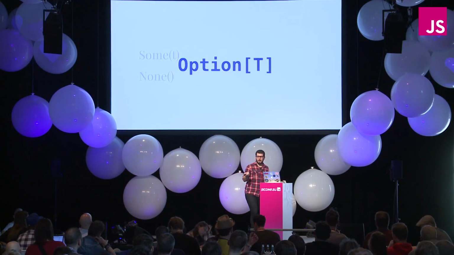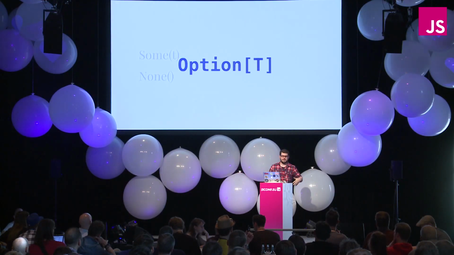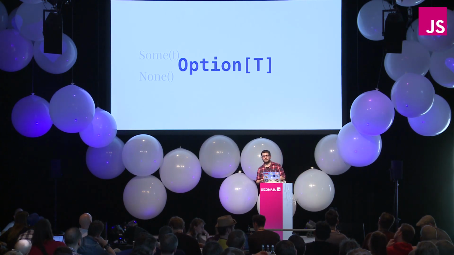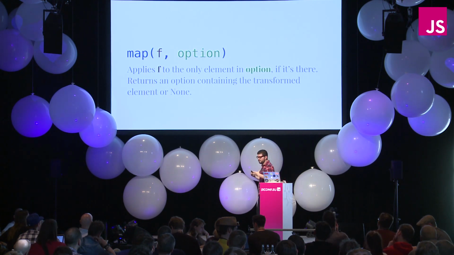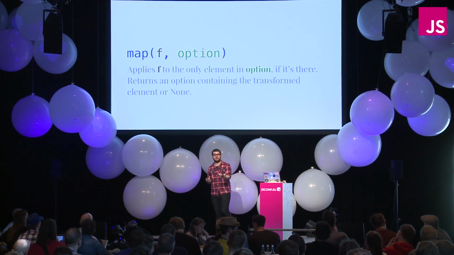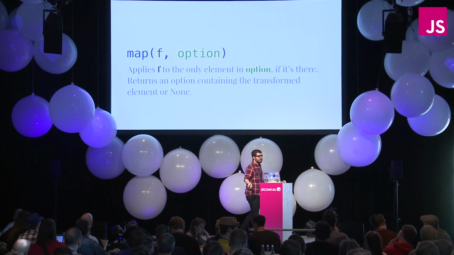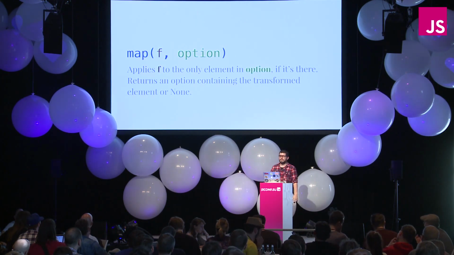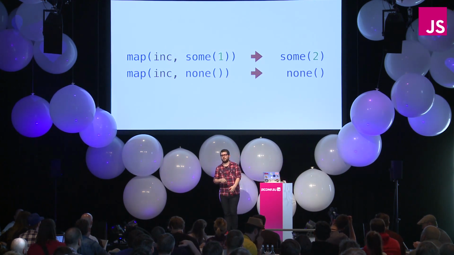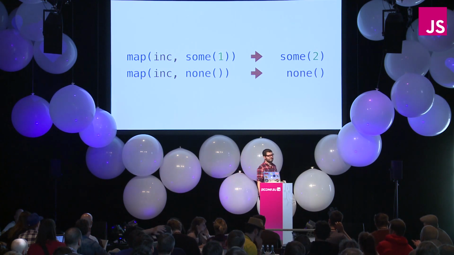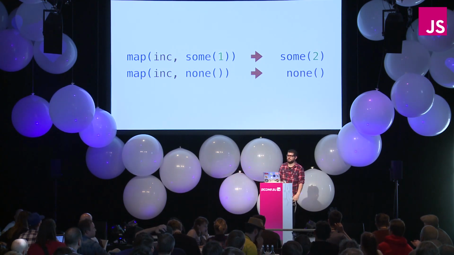So that's easy enough. Then we have a different kind of collection that represents 0 or 1 element. Those we call optionals, or options, or maybes, depending on the language. Now, we can also map over those, because they are the same sort of container. So we can transform the element if it's there, and don't do anything if it's not there. It's like an empty list, right? So we can map increment over Some 1 and get Some 2, or over None, you get None back. So it's sort of like a list of one element.